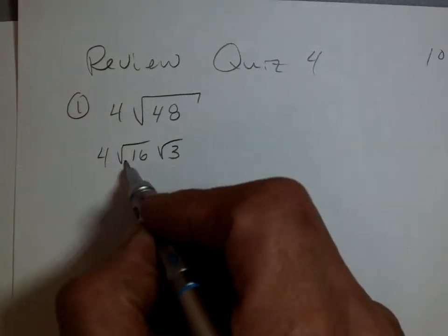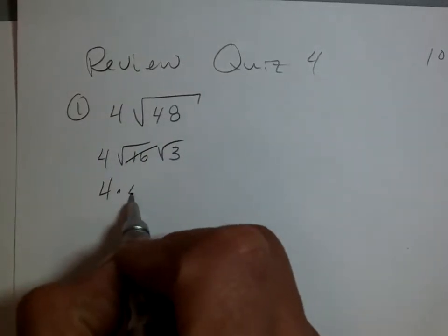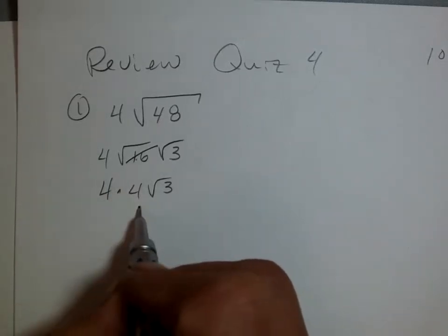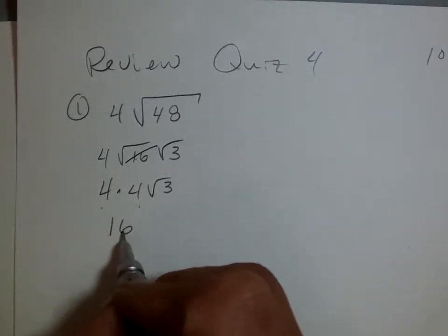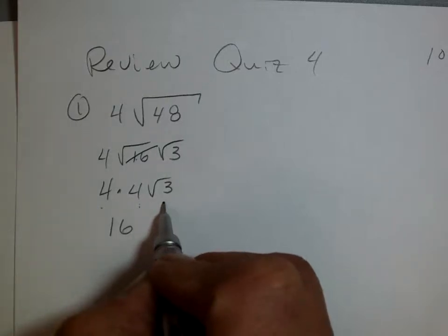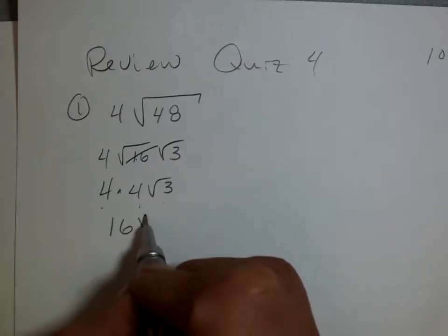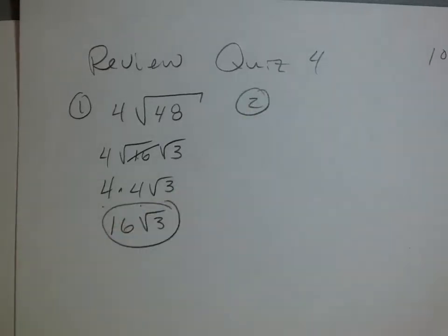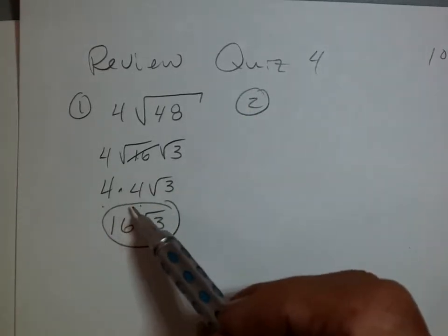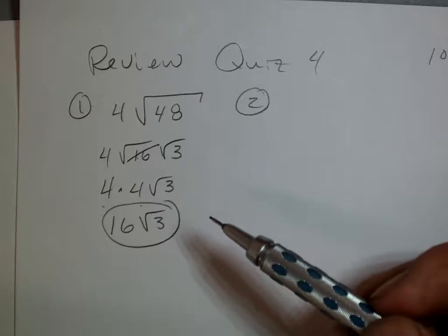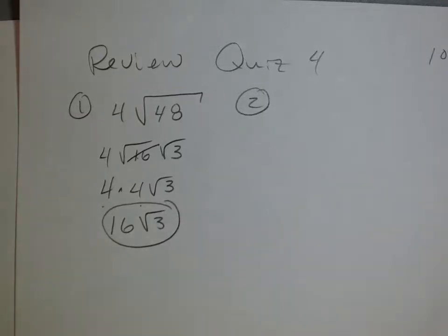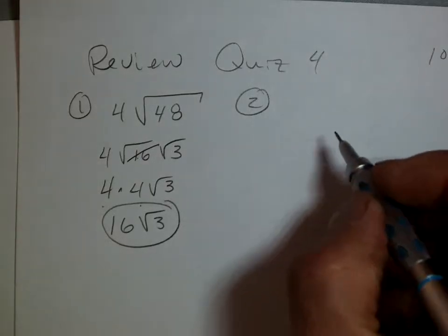So the square root of 16 is 4, and then 4 times 4 is 16. You cannot take the square root of 3. It's an ugly decimal answer, so we just leave it as the square root of 3. Wait, hold on. Can you break down 4 more? You could, except there's no square root to it, is there? Does that make sense? So we'd say, what's the square root of 16? 4. Done. Right?